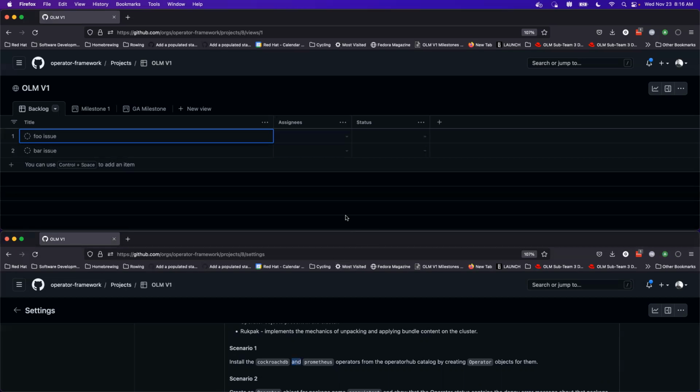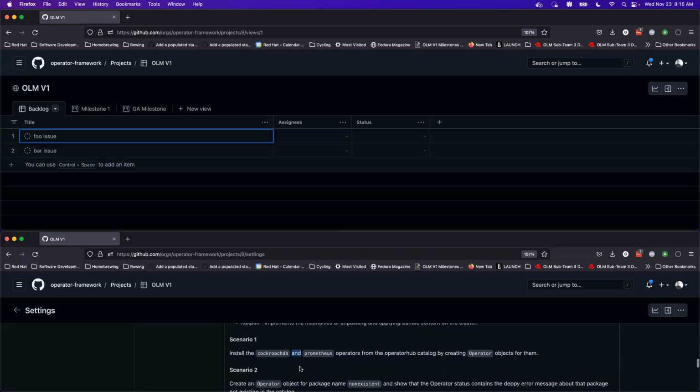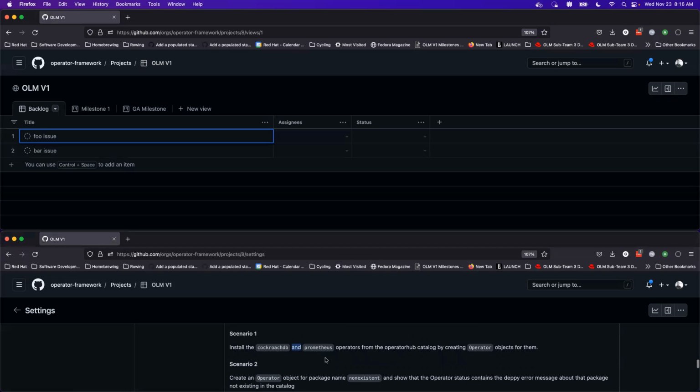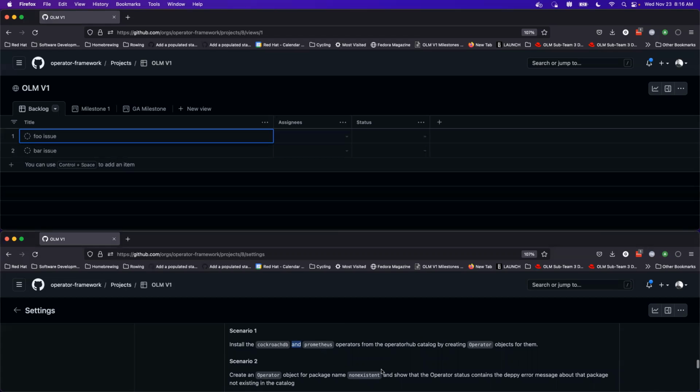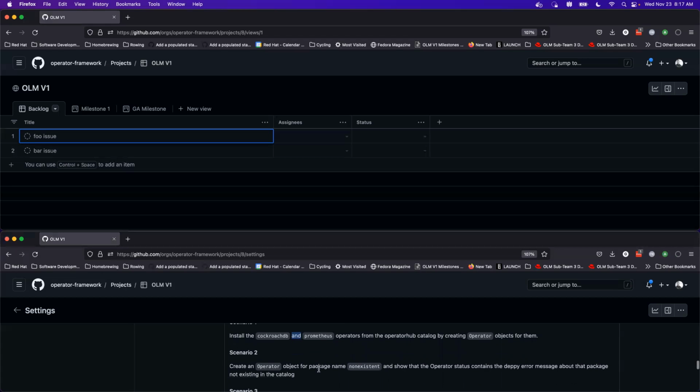Isn't discoverability a part of scenario 2? So I'm talking about discoverability from the viewpoint of the user, i.e., I can do something like oc get installable operators, and that would list what operators could be installed.